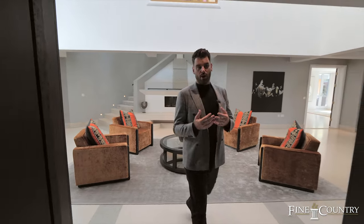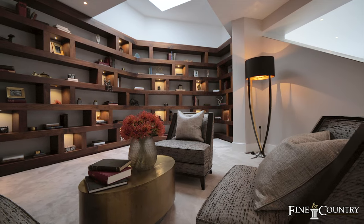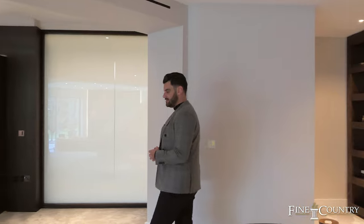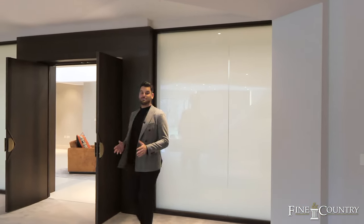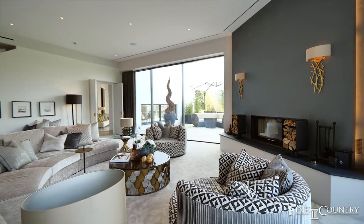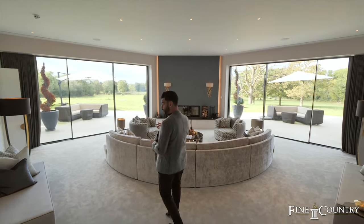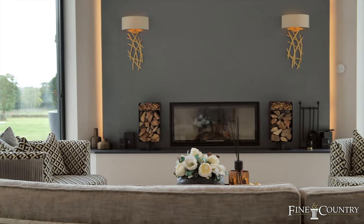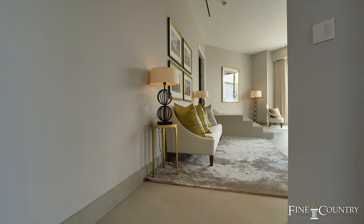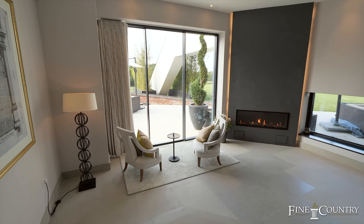To the right of this entrance hall you're welcomed to the most spectacular lounging area, where you've got the grand piano and the library. This is a lovely part of the home — almost a retreat, very quiet and private, a good place to unwind and relax. But when the party starts and you want to open up the house, check out this feature. What sensational views. Floor to ceiling windows, this beautiful curved sofa with the fireplace, and we've got another seating area just to the left — another lovely fireplace with Venetian plaster. And then you've got these sliding doors which lead out to the entertainment terrace with a pond.